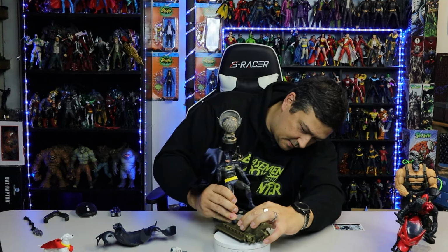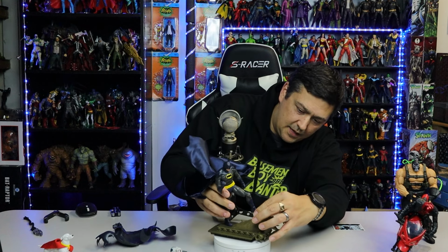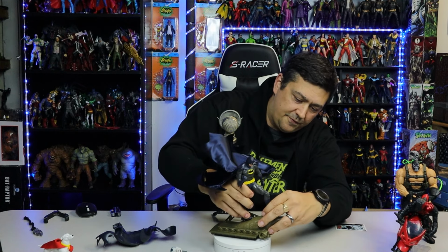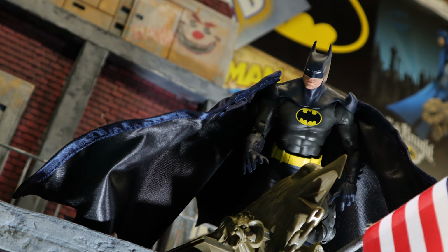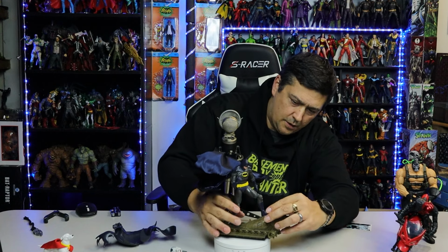And here, let's see, the foot pegs fit in the foot. Yeah. Oh, you don't even need that. It's nice that they put 2 on there. Actually, then you can get them a little bit closer. But you really just need the foot in one hole, and you should be able to get them to pretty good standing. Oh, maybe not. Let's try that again. Oh, there you go. Look at that.